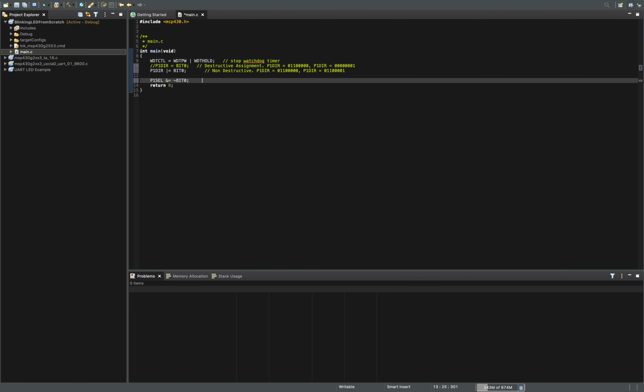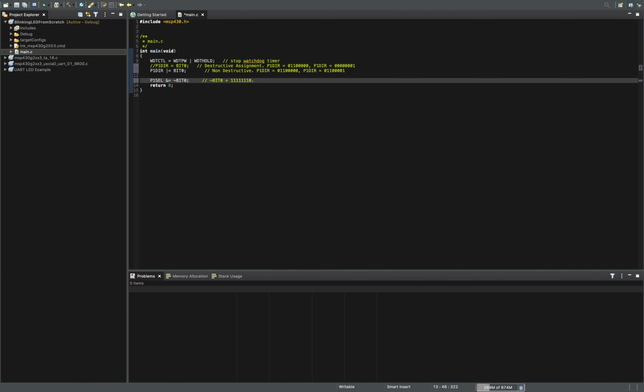So to talk about what this does, if I invert bit 0, that's going to give me 1111 1110. So what's cool about that is that means if I AND something with a 1, it is always going to be itself.